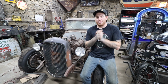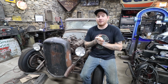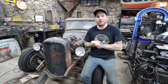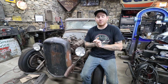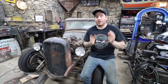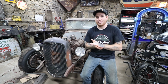So the '34 Ford, the Channel 34 Ford Coupe that we found a bunch of parts for in the Schroll estate, through all the promotion of the auction, one of the previous owners of the vehicle has popped up. The car was actually a local car, and we recently learned a little more history about it. Now, with the auction coming up, we're able to meet with two of the guys who used to run around with this car, raise hell, and they're going to tell us some of the stuff they remember in person.